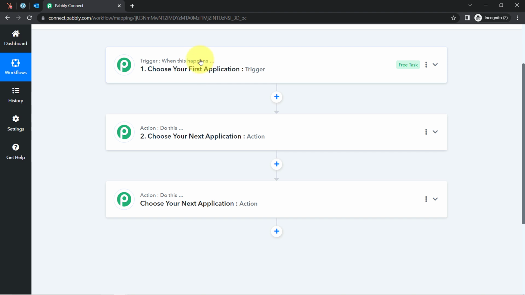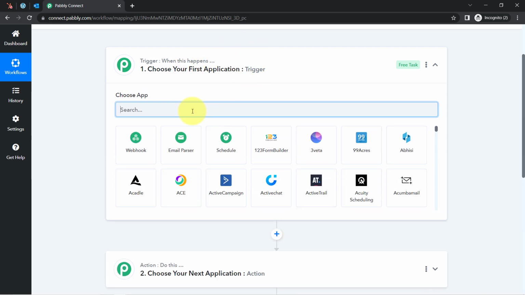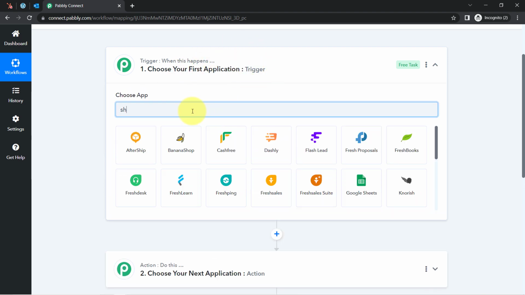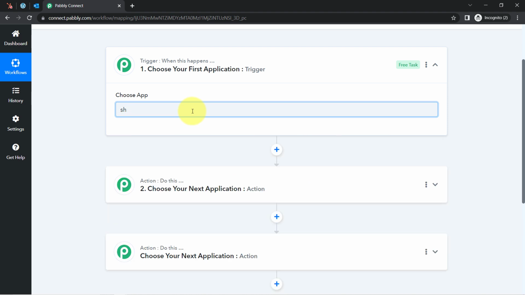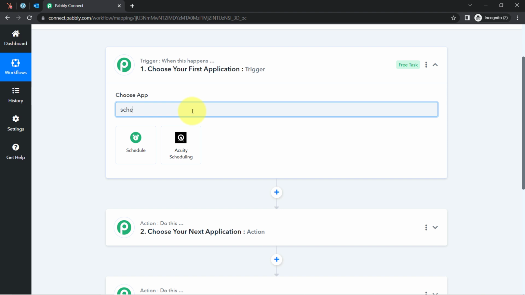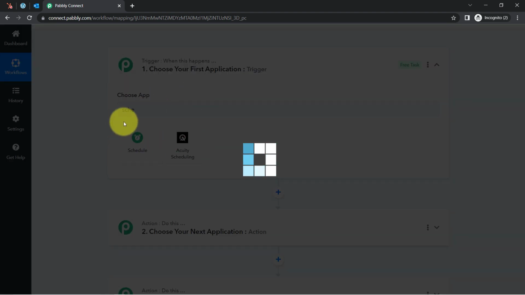So instead of selecting any application in the trigger event, I am going to search for the schedule feature of Pabbly Connect, because I want this automation to run daily, and the scheduler always applies at the first step of the automation only. So that is why I am searching for the schedule.